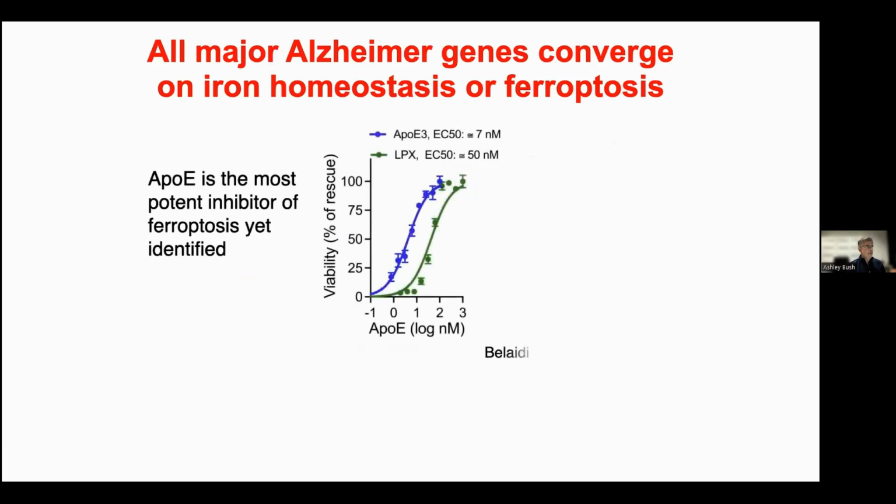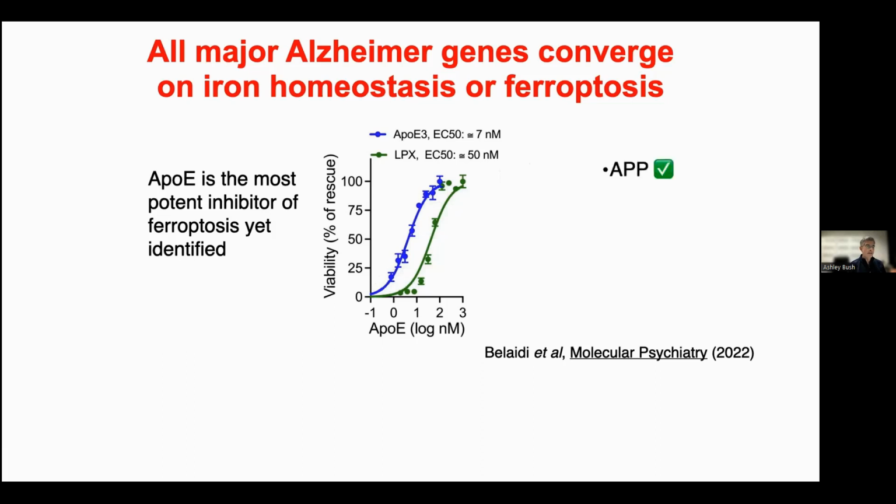And most recently, we've reported that apolipoprotein E is the most potent inhibitor of ferroptosis yet identified. And this is data from a paper in Molecular Psychiatry, which is currently online. And we see that cells that have been intoxicated with erastin to induce ferroptosis can be rescued by liproxstatin, which is the control reference compound, and can also be rescued by lower concentrations of apolipoprotein E. And we believe that the lower levels of apolipoprotein E seen in the E4 carriers are responsible for enabling more ferroptosis to occur as a result of carrying that allele.